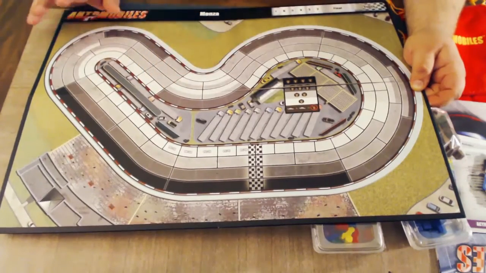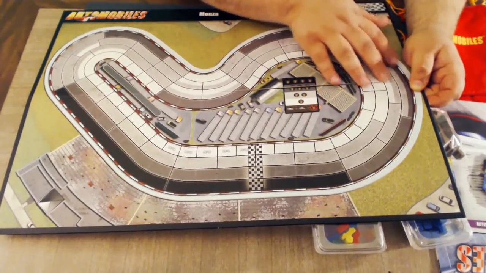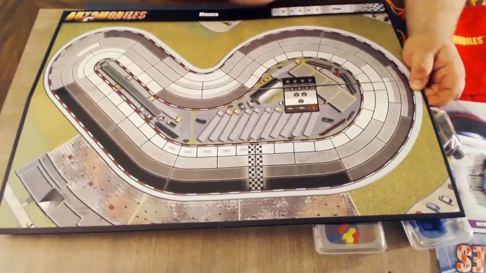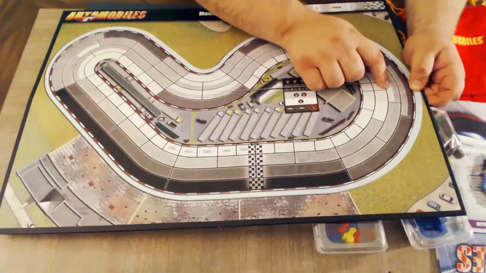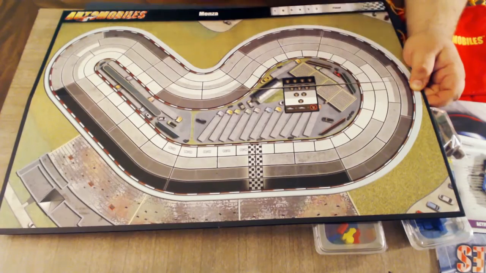Now, when it comes down to the double colors, these can be either or, but you're always going to take where equal to the highest value there. So in this case, with the white and gray, you're going to take 2, and with the dark gray and the light gray, you're going to take 3.